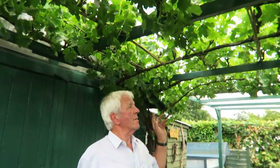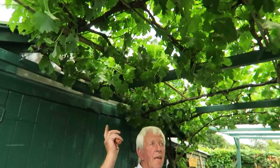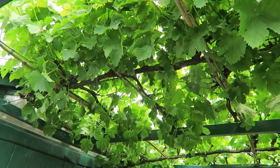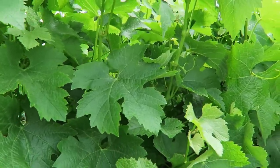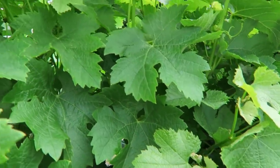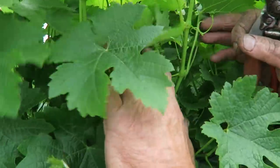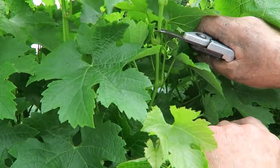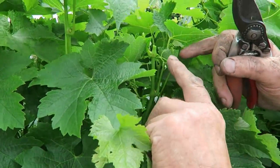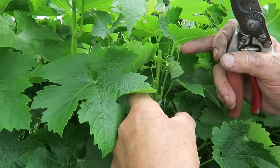Here we are under the grapevine outside the shed. Now, I've trimmed all the way along to here, and I've just left the end row to show you how I trim the grapevine down. We're up at the grapes and we've climbed up the ladders, so we can show you how we trim them back. All I do is, can you see where the grapes are going to be? There and there. I always trim mine just above the second grape bunch. Then if I do lose one, I've still got one.